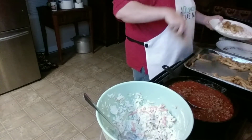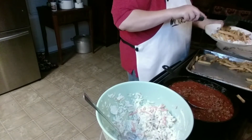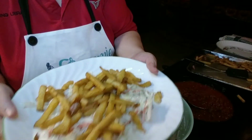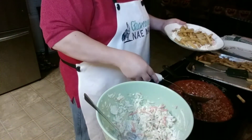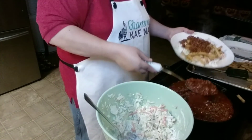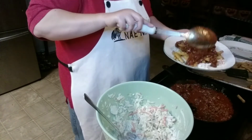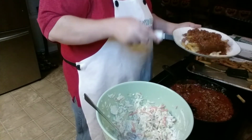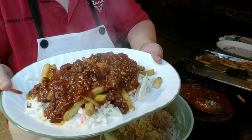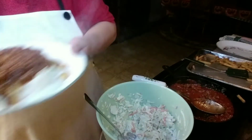Now if you don't like crispy fries, then don't let them crisp up. Now you have coleslaw, you got French fries. And like I said, last time we made this, I put a little cheddar cheese and some jalapeno on top of mine. Y'all, that's some fine dining right there. And you can add anything you want to it.